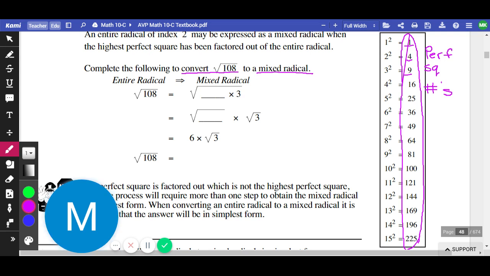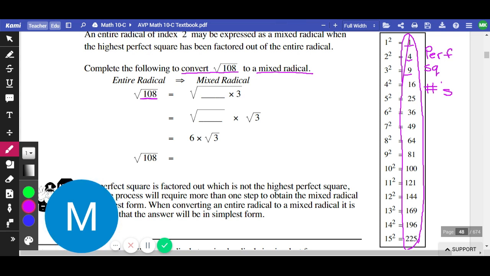Our goal now is to take our radicand value, which was 108, and find the largest perfect square number that divides into 108. I don't know what the answer is, so I'm literally going to take my calculator and start dividing. I'll divide 108 by 100, and it gives me a decimal, so it doesn't work. Then I'll divide 108 by 81. It gives me a decimal, it doesn't work. I'm just going to keep working my way down until one of them divides perfectly into 108.